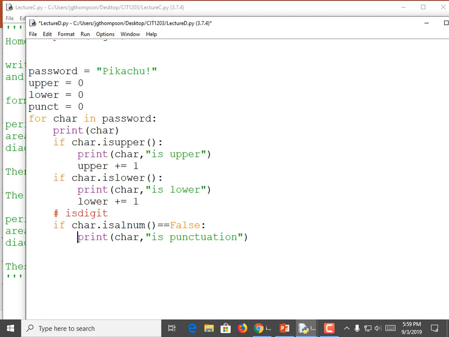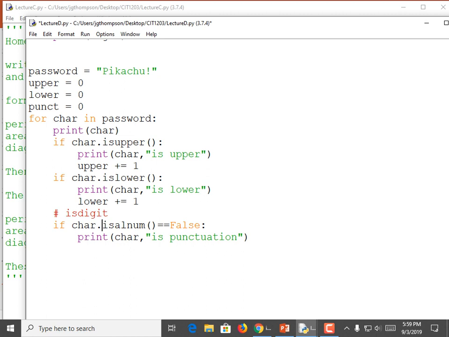So, if it is not alnum, what does alnum mean? Alphanumeric. Alpha being an alphabet letter, num meaning numeric, a digit. So if it's not an alphabet letter and it's not a digit, then we're going to say it's punctuation.